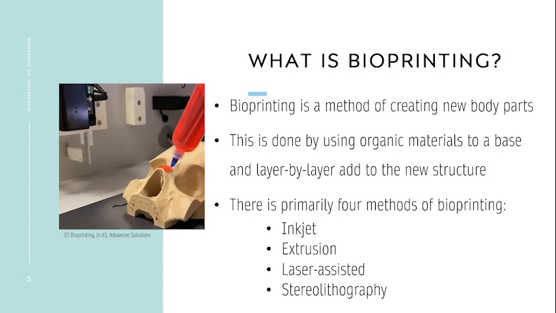Bioprinting is a technique of creating bones, organs, tissues, and cartilage, really anything that the human body contains, out of organic material via 3D printer. Just like in 3D printing, a material is fed through a nozzle to produce a structure, starting layer by layer until the structure is complete. This is done by creating a digital 3D image and uploading it to the printing machine.